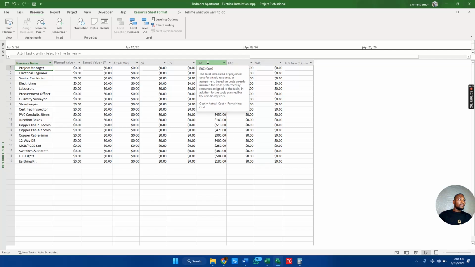All right, so I think we're done for today's class. In our next class, we're going to look at setting up our baseline and we start tracking every single activity. Do you understand? Every single activity, every single cost on the project. In that way, we start looking at different terminologies used on MS Project, even as a whole, as a manager.